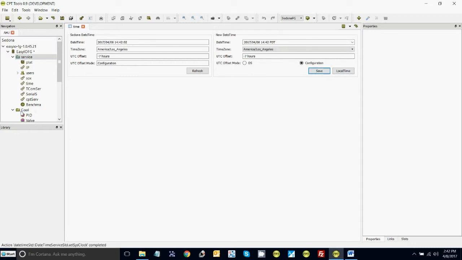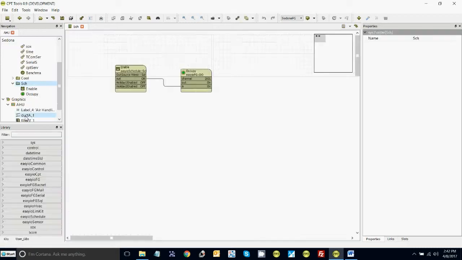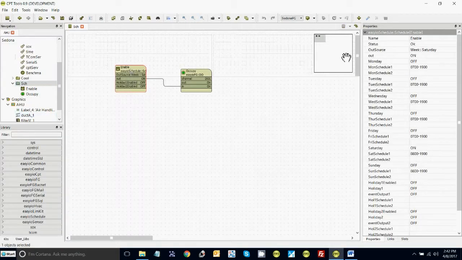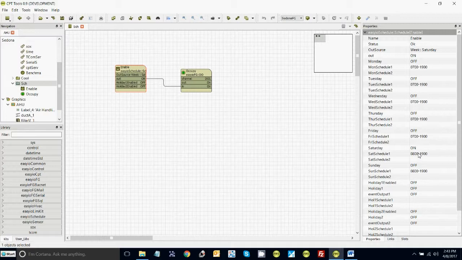Go back into my Sched folder. It is currently on. So Saturday, I'm going to change that now to 1200 just to see that go off. And there it is. So back to the graphic.